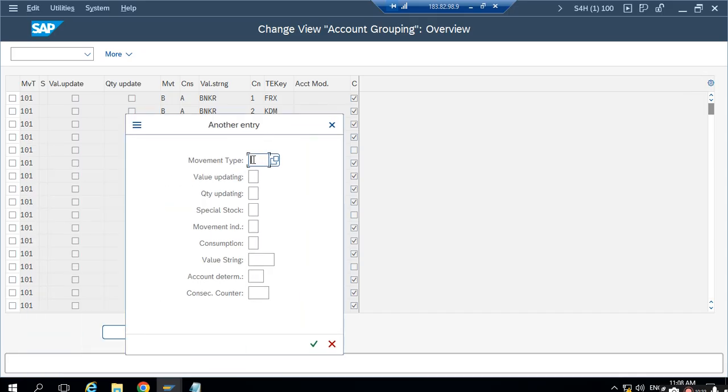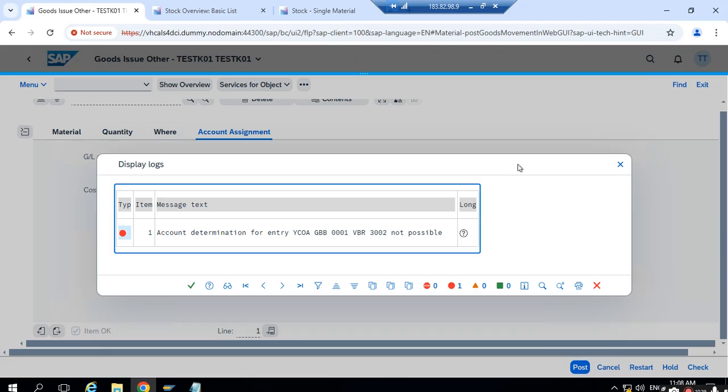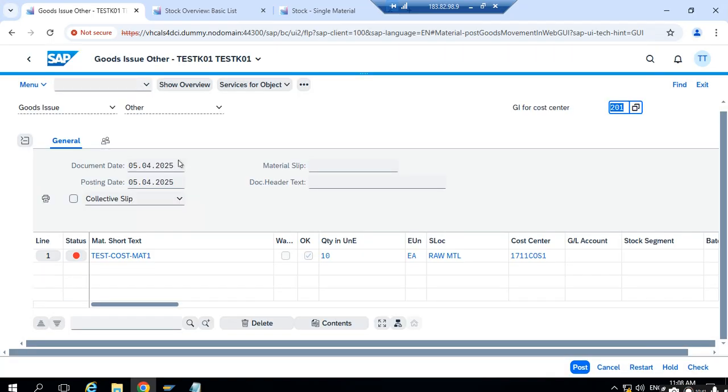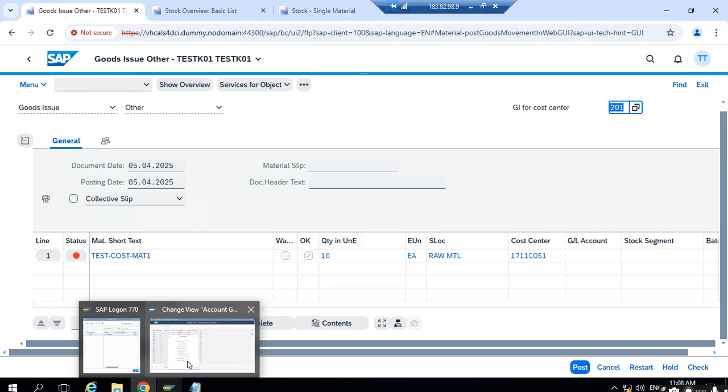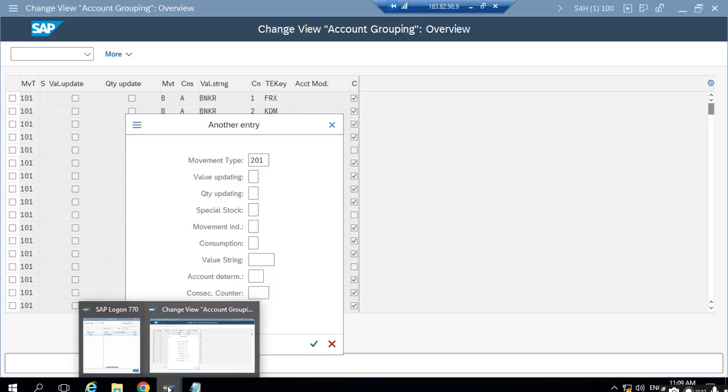In the pop-up, the system is asking us to enter the movement type. Which movement type are we using in this goods movement? We are using the 201 movement. With this movement we are trying to post a material document. So here I am entering 201. What is value updating and quantity updating?